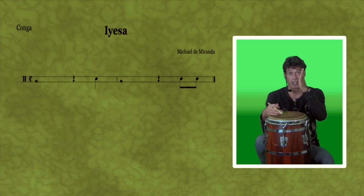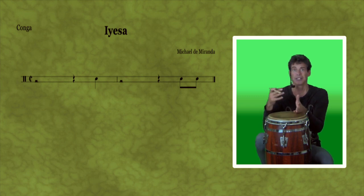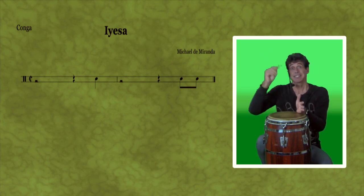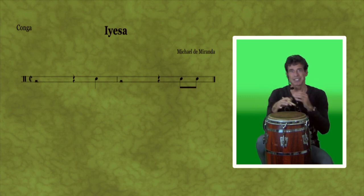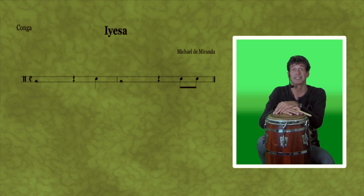the quinto is playing on the first count, 2 strokes, and the bell is on the second, the quinto is again on the third, and the bell on the 4, and you get tiri taka tiki taka tiki taka tiki tudum tiri taka tiki tudum tiki taka tiku. Like this kind of groove it's going to be. Okay, let's go to the next pattern.